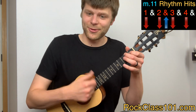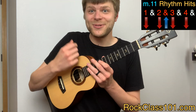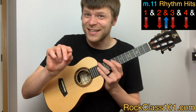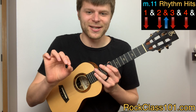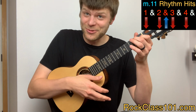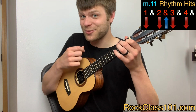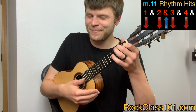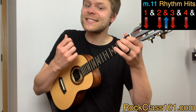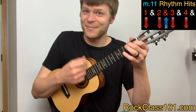So we're going to do a down, and then a ghost note, followed by up, down, and then another down. As a quick tip, whenever you're strumming, you cannot go down and then down again. You have to come back up before you go down. But the kicker is you don't have to strike the strings. So when you see 2 down strums in a row, it actually means to go down, come up missing the strings, and then go down again. So measure 11 is really going down, miss, ghost note, up, down, miss, down, miss.